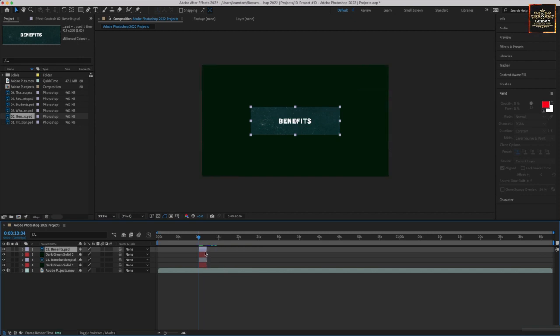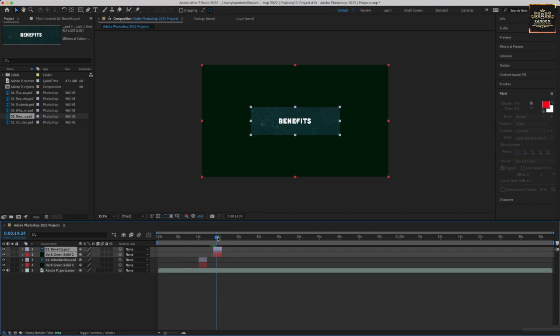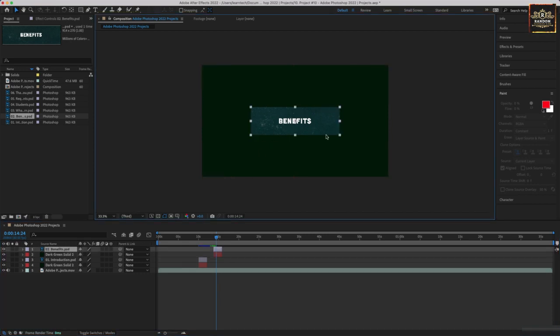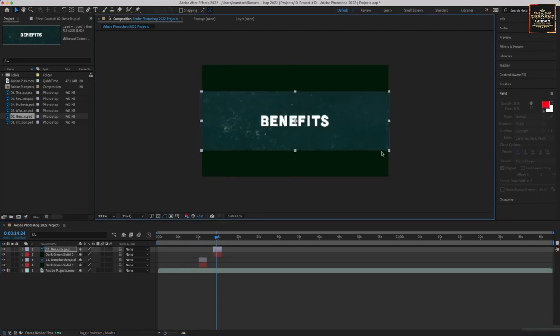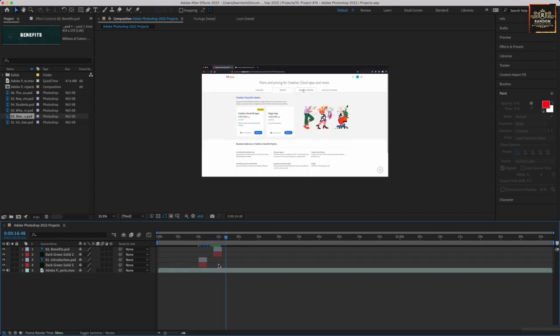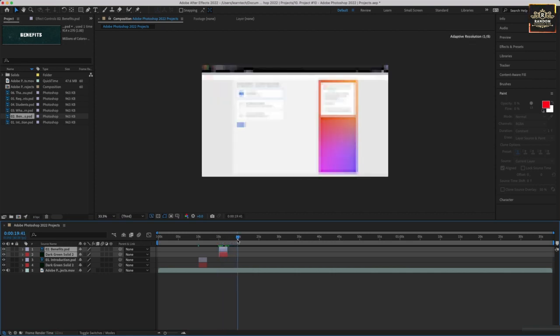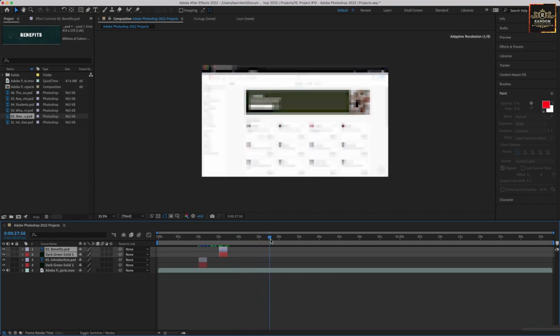Then we'll do the same thing this way, and then we'll select both of these and we'll move them down the timeline to over here. Then what I'm going to do is grab benefits, click in the bottom right hand corner, and then bring that out by holding Shift, adjusting the aspect ratio. So we have 10 seconds, then we have this right here, and let's select both of these and bring it over to 15 seconds, or as close as we can. And then we have what you'll learn.